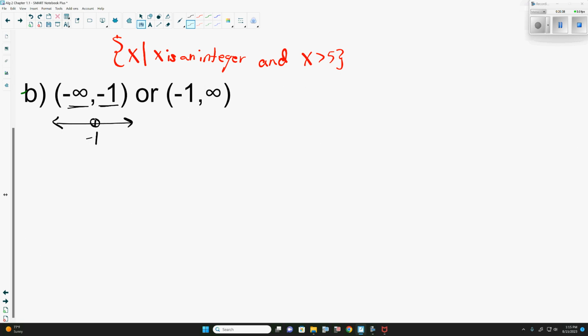Now, are we going to shade to the left or to the right? Because which direction is negative infinity? Is it bigger or smaller than negative 1? Smaller, so which direction would we go? Left. Because which direction are the smaller values? To the left. So we're saying this direction here, yes? So if we wrote this as an inequality, so x and negative 1, is the values of x going to be greater than negative 1 or less than it? It would be less than, because we're going to the left.